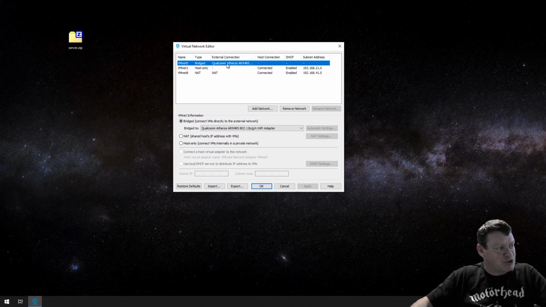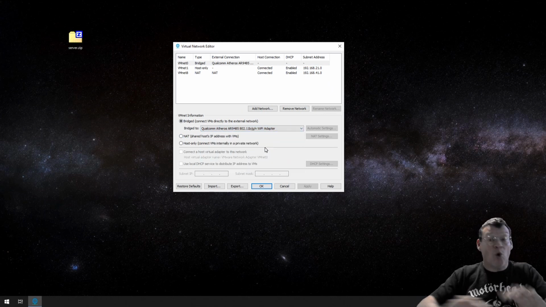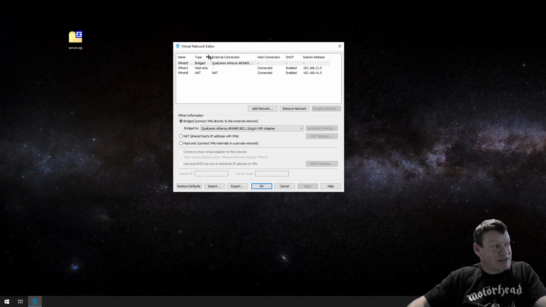So if I go to bridged, what I'm able to do here is I can actually go in and I can say bridge network, and I can pick the network card. That's all I could do before with the adapter. But what I have now is, instead of being able to say just that, I now have access to the other networks that are provided through VMware. So although I'm running Player and the Workstation sat in the background, this tool will let me find some details that I need to be able to run a NAT configuration. You're going to be having statically addressed machines, so we need to make some little changes to the NAT network to allow you to work.